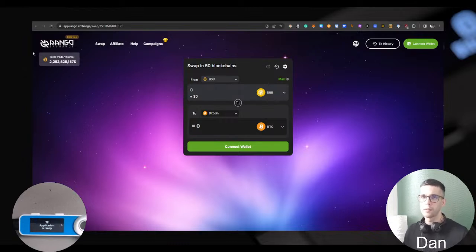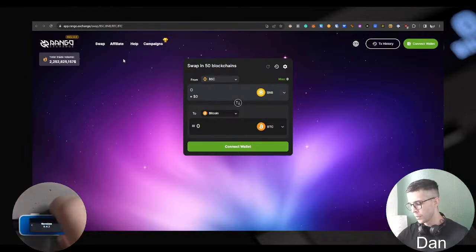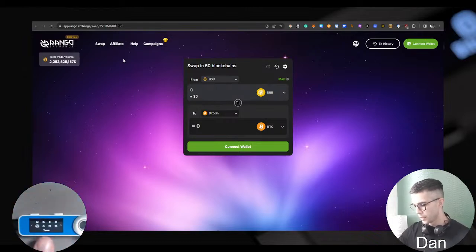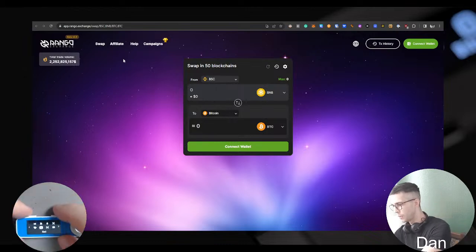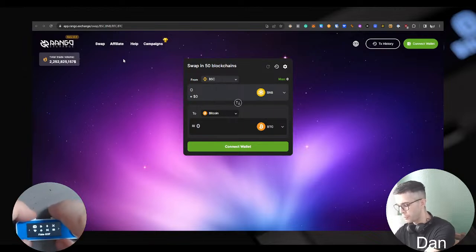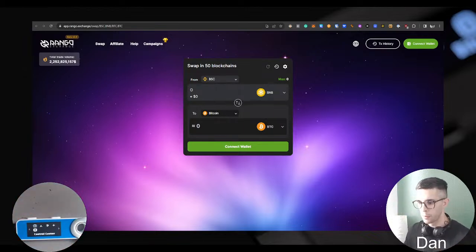So actually, it's the device. Your device is able to store private keys for any number of blockchains, as long as the blockchain is supported and has an app. You can see my device here has multiple apps, right? There's the Tron app, the Sui app, the XRP app, Ethereum app, Bitcoin app, and so on and so forth. There's a bunch of apps, and those apps can be downloaded using Ledger Live.